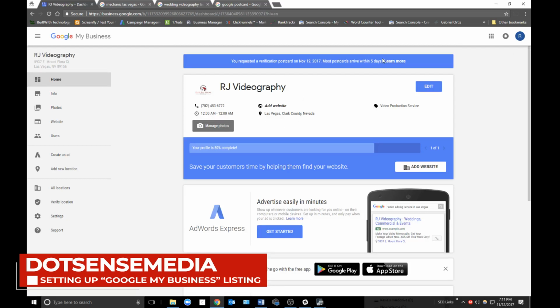So once you get your postcard, you'll have an option up here that says enter code. You'll click on that, enter your information, and 8 out of 10 times your site will be verified. That 20%, you'll have to contact Google in some way and say, hey, why is my listing suspended, or why is it still under review? They might ask some information from you. A lot of times they'll call the company and pretend to be a client just to verify that that's a real phone number. So they'll do something to verify it, and then yay, you're on.